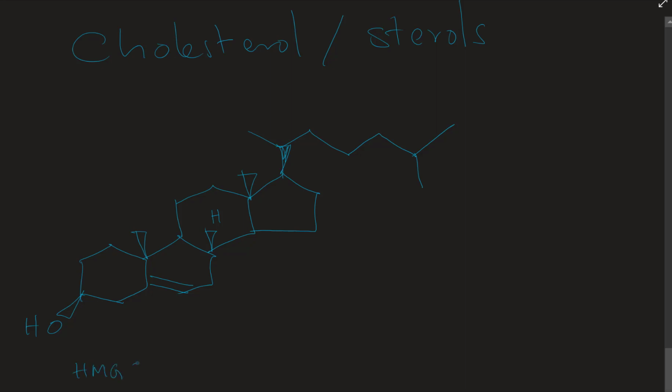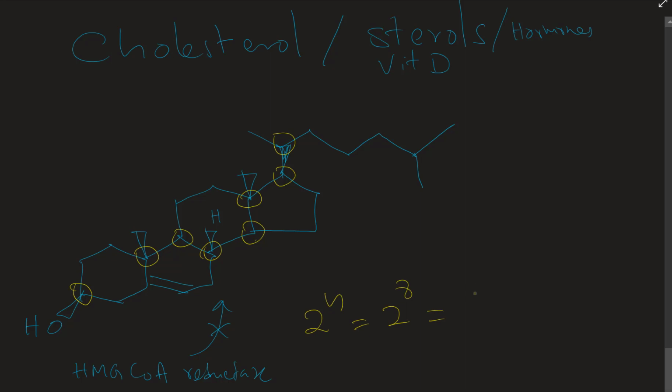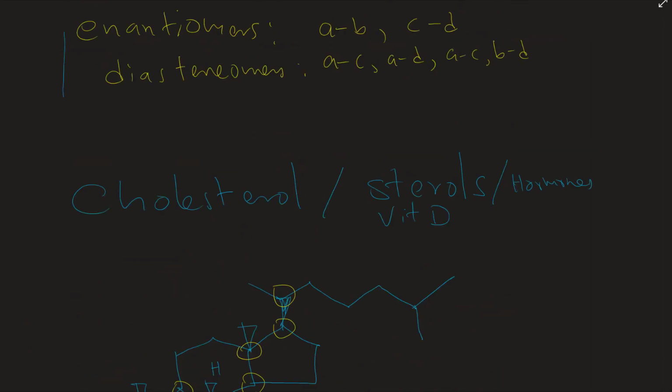You can imagine how diverse. Oh, the other important thing, actually: cholesterol control is done through HMG-CoA reductase, competitive regulation by taking statins like Lipitor and other drugs, right? They actually control the HMG-CoA by competitive inhibition, and that's how we regulate cholesterol level, right? So this one has 1, 2, 3, 4, 5, 6, 7, 8 asymmetric centers. So 2 to the n, 2 to the 8, that should have 256. So you can imagine 256 different stereoisomers. You can draw it RRR and then Ss, and then you can change, but the permutation will take forever, but we don't need to, right?